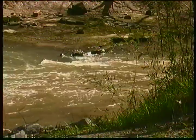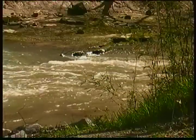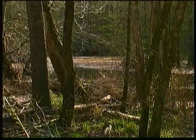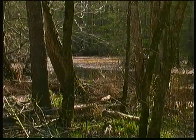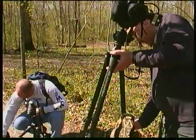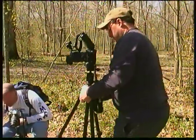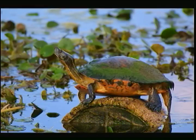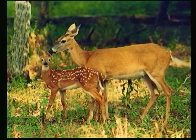As soon as we leave here, the first place we're going to go is about 12 miles out of Metropolis. It won't take very long to get there, but it's Cache River State National Resource Area, and Heron Pond is part of this area. There are 3 areas in the Cache River National Resource Area: Heron Pond, Wildcat Bluff, and another area I'm not familiar with, but they're kind of spread out a little bit. We're going to concentrate our efforts today at Heron Pond, and it's a really nice area back in there. There's no people. It's an area set aside strictly for wildlife, a natural area, just a complete swampland.